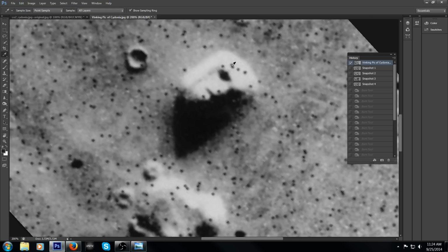Okay, so now let me darken this whole area up. I don't know about you guys, but I can see what looks like squared off areas. Is it possible that's pixelation? Good possibility. Now, I want to set this up for you guys. You can believe me or not, it doesn't matter. But here's a simple little thing.